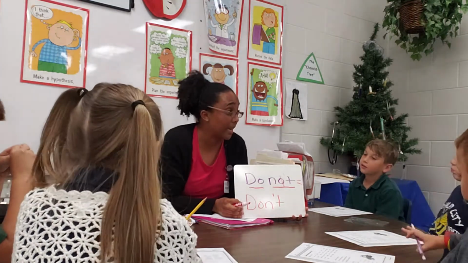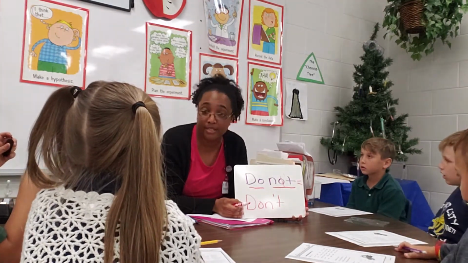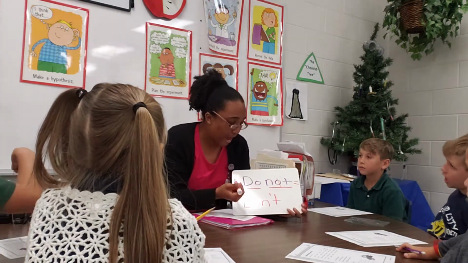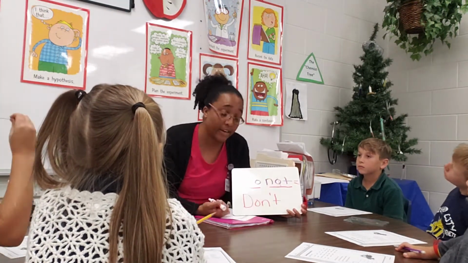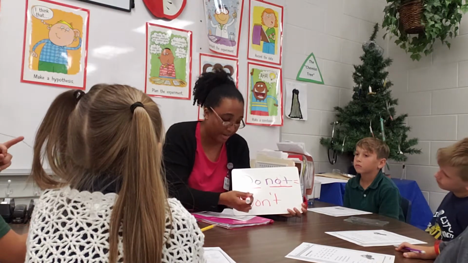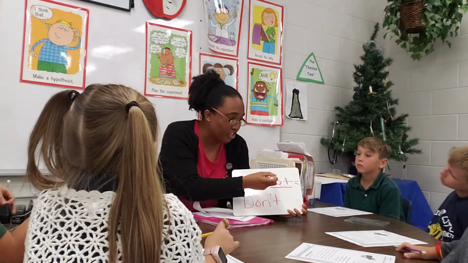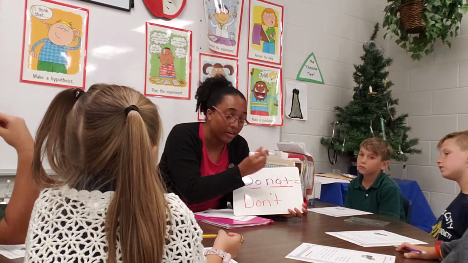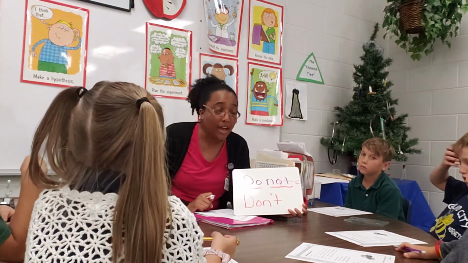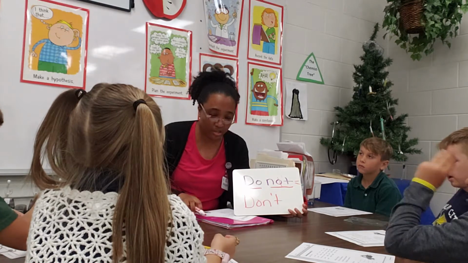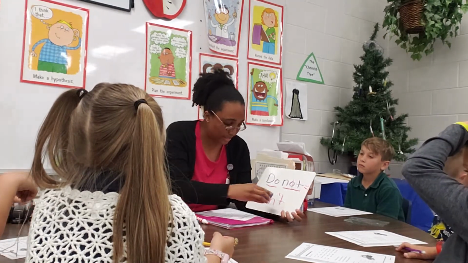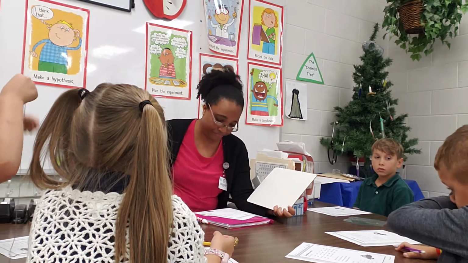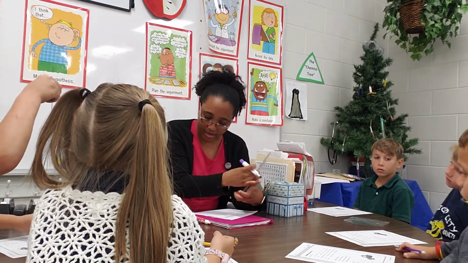So that means the same thing, right? Because don't means the same thing as do not, right? Yes. So I do not like ice cream is the same as I don't like ice cream. So we just shortened up these two words. We took away a letter and added an apostrophe, and we made a contraction. Good job, guys. Let's practice another one.